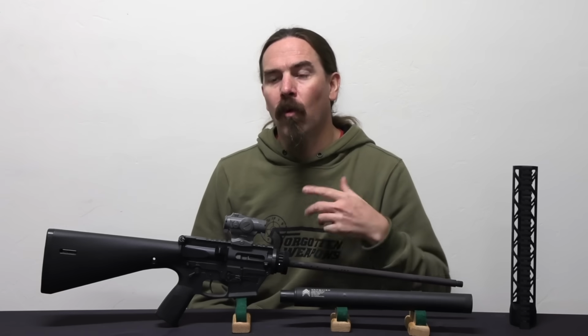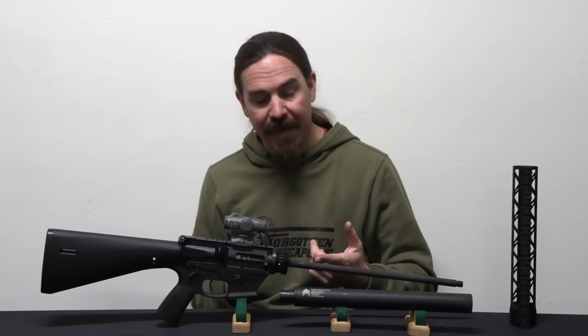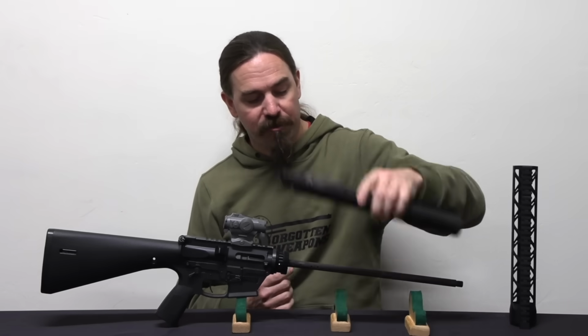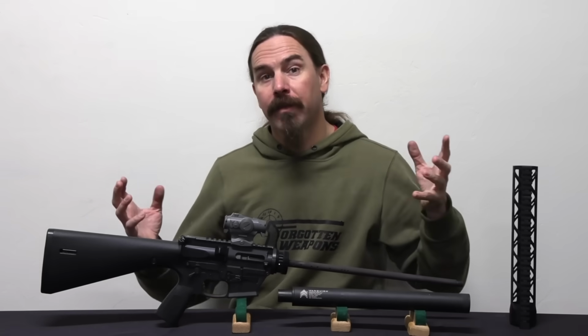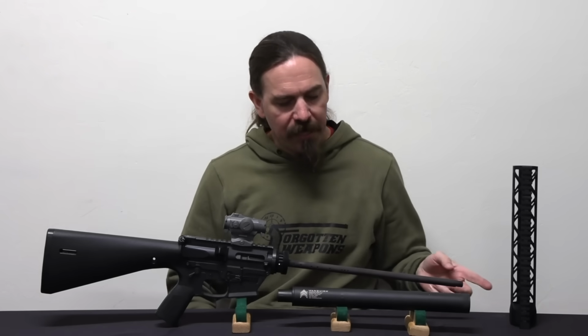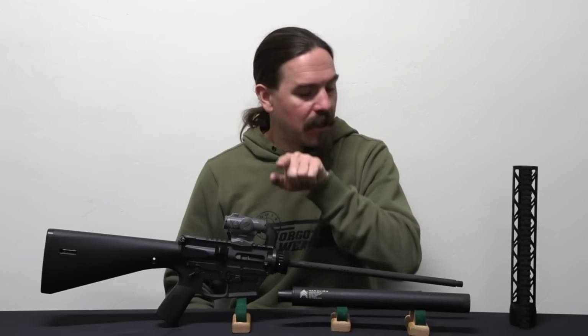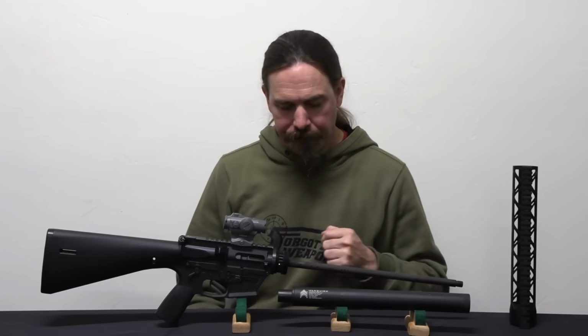And so what you're getting is suppression through very large volume. You're reducing the pressure of the gas in the barrel because it's got all of this extra space to expand into, reduce its pressure, reduce its temperature. So once the bullet leaves, the gas pressure in the tube goes back through these holes in the barrel and then whoop, out the muzzle.